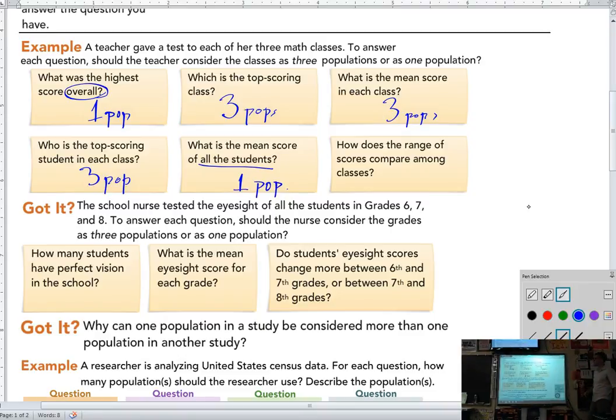And Leah, how does the range of scores compare among classes? Yeah, because we'd have to look at how widespread. Maybe one class had really widespread data because I had a really top scoring student who's just smart on his own, but I didn't teach it very well, so most of them scored low. And another class, it was like I was on my game, I taught really well, all the scores are really close together on the high end, or maybe they're close together on the low end, and maybe we all need to go back. So when it's widespread, it becomes more interesting. You're like, why did that happen? You have to investigate, why is my data so spread out?